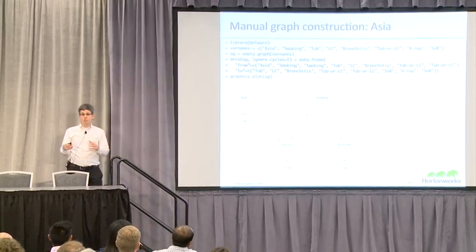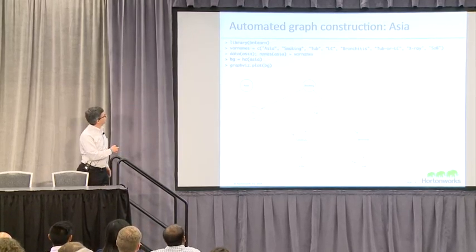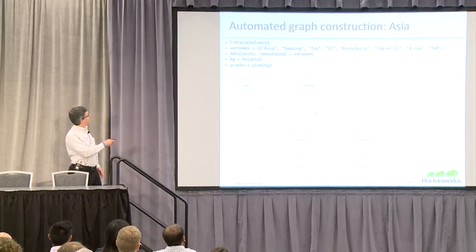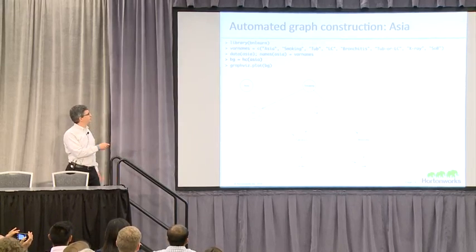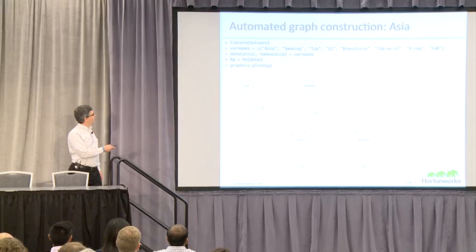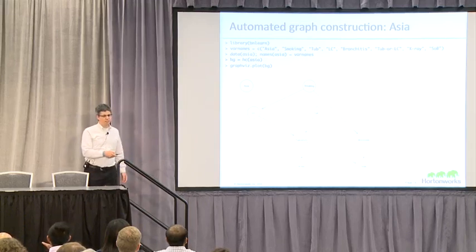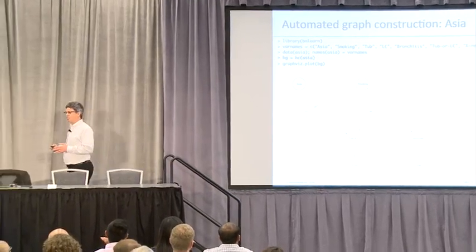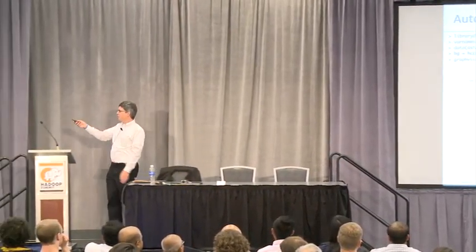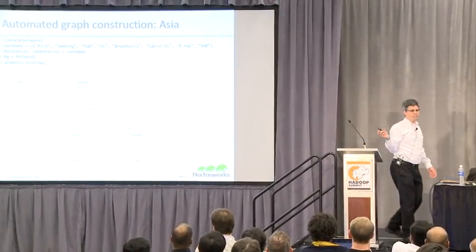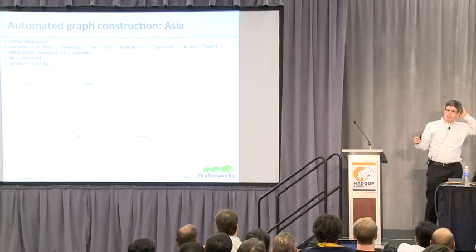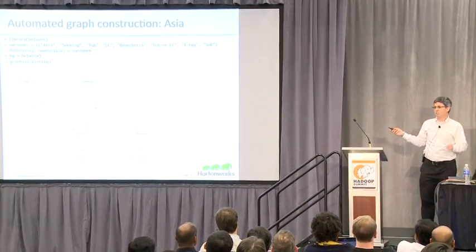As opposed to doing it automatically, here I just call this function that's in bold. HC, hill climb, is one of the techniques to build the graph automatically. As you can see, I got a slightly different network, and that's something I want to point out. These techniques learning the structure of a network is an NP-complete problem, and this is even a simple problem. NP-complete means it's really hard to know what the right one is.